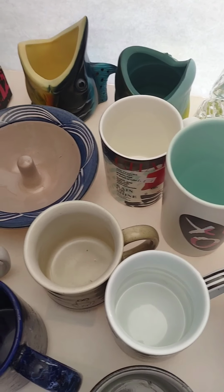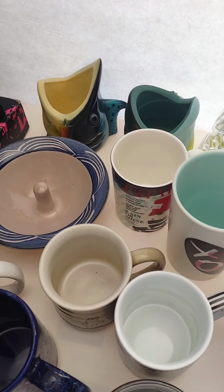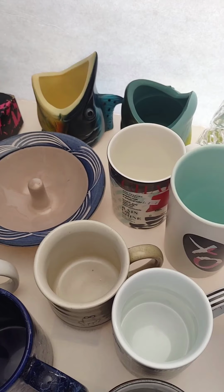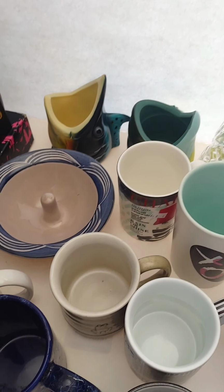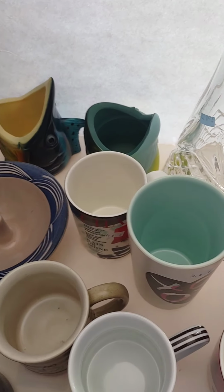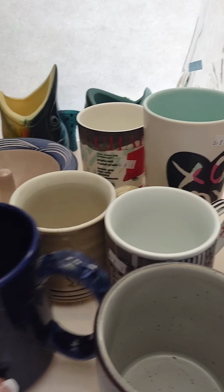So okay, and then as you see, I've got a ton of mugs here, and I'm going to go through them as quick as I can so I don't bore you with it. But for you guys that might be new to reselling and picking things up at thrift stores and yard sales, mugs are a great bread and butter item. If you can find good mugs, you kind of have to learn what to look for, unfortunately, but it doesn't take long. If you can find something that's got good subject matter, a good brand, whatever, you can flip those for some good money. You're not going to get rich off of them, like I've said before, but they're really great because you can usually pick them up for a dollar max and flip them for some decent money. So let's get into them real quick.